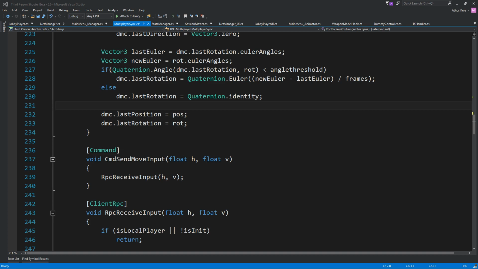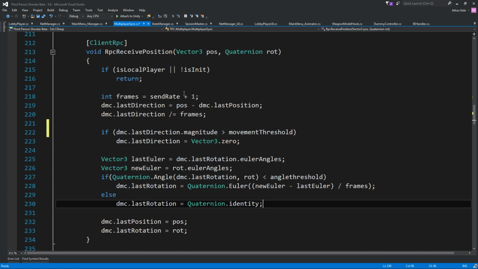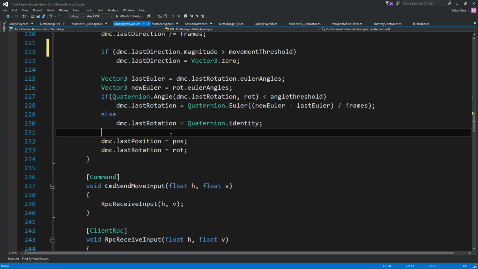For right now we're just using it as scaling, although you can normalize it, you can do whatever you want. It won't really matter over here. It basically scales the directions based on the frames you are sending them. That's all you need to know to work with this. Otherwise, if your angle threshold is higher, then the last rotation will be 0.